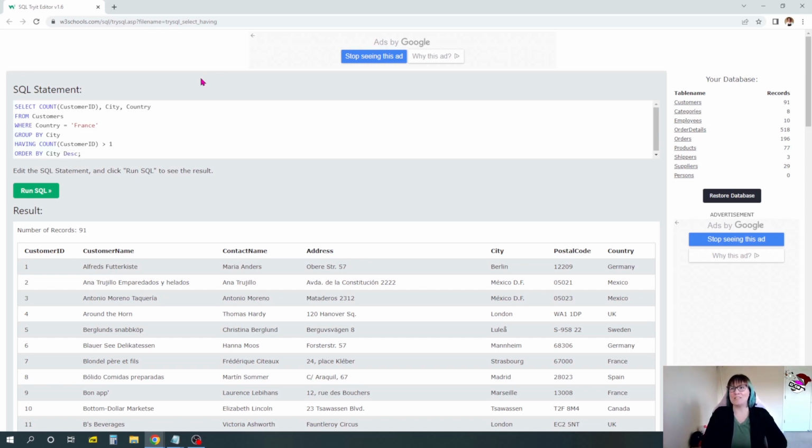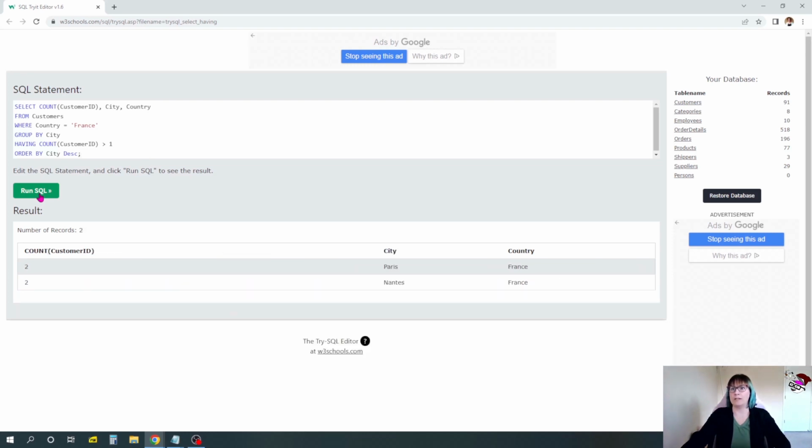So this will be what we are going to walk through, the code that we're going to use here. And so this is the order in which you use for SQL. And if we run this, we'll see here that there are only 2 cities that have more than 1 customer in that city.